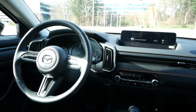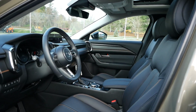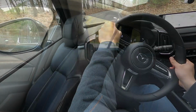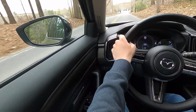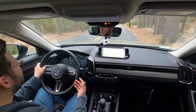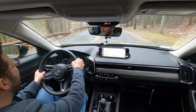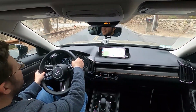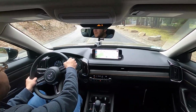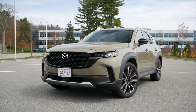When cross-shopping with the Ford Bronco Sport, the CX-50 may cost you a few extra grand, but that price differential goes a long way as the driving environment is more upscale. While Subaru can match what the CX-50 is offering, you'll find that the suspension, handling, and overall performance will be more engaging by choosing Mazda, as the powertrain is very capable, and how this vehicle was engineered seems to be one step ahead of its rivals. The CX-50 we had featured was a Turbo Premium Plus, sitting at the top of the trim levels, and costing you just above $43,000, but we believe it's worth it when you factor in the value this crossover is providing.